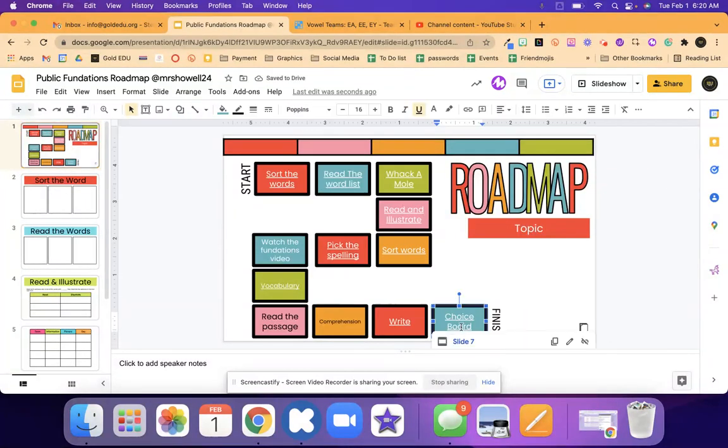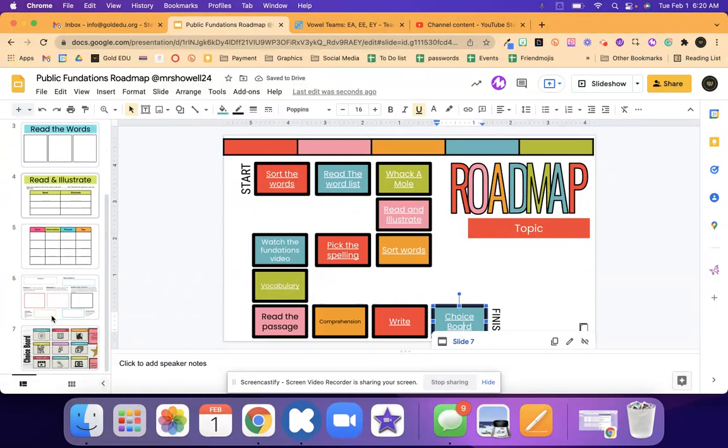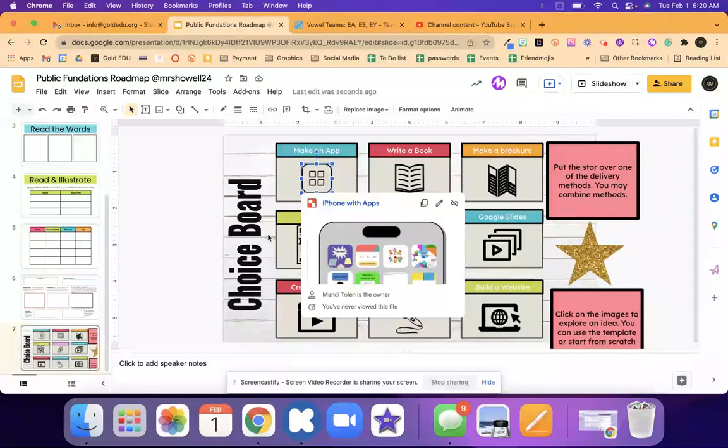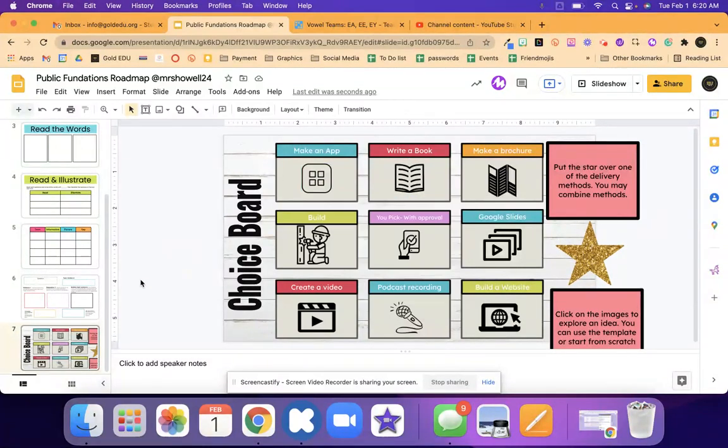And then the last one is a fun one. It's a choice board. I would not give all of these to students. I would pick and choose like 3 of them, and have the students choose. So they might make a brochure about that new concept. They might write a book using those words. This is extending their knowledge and making them apply it. They could create a video explaining that process or that concept as well. So again, students will pick which one they want to do. Again, I would not assign all of these. I would just pick and choose which ones to do with students.